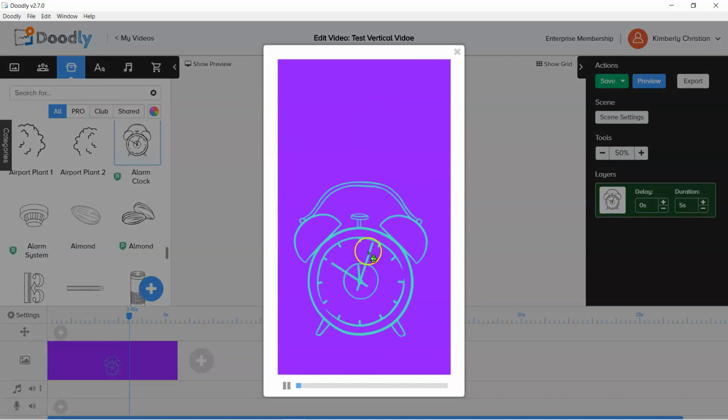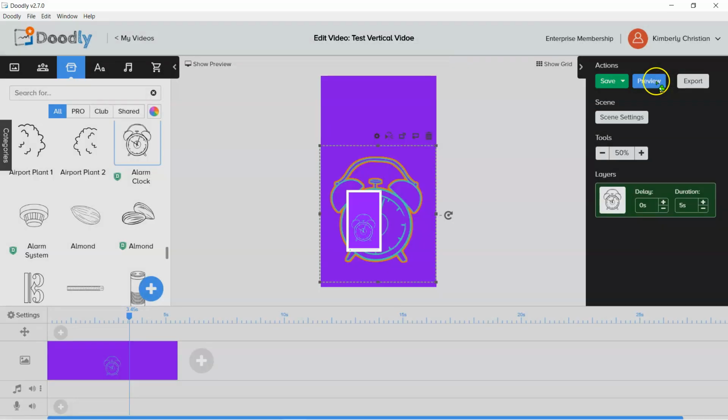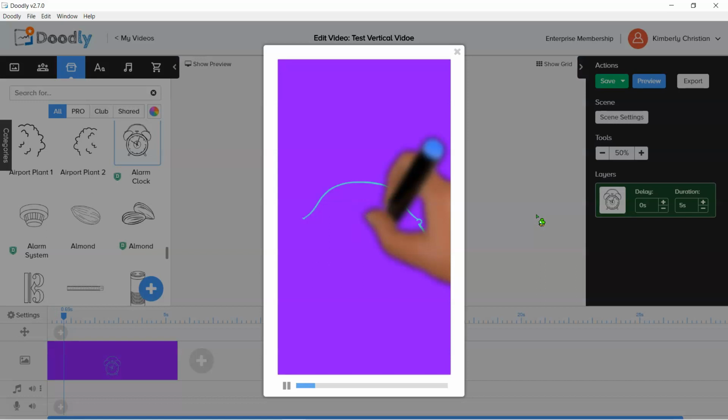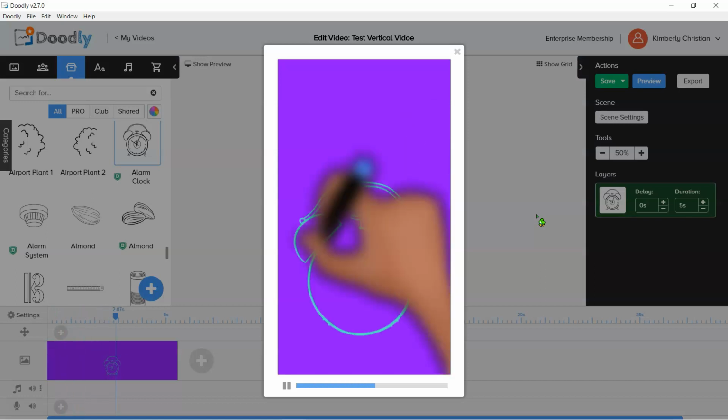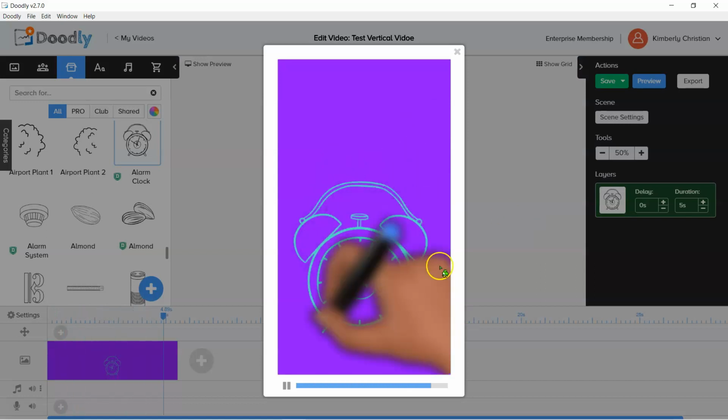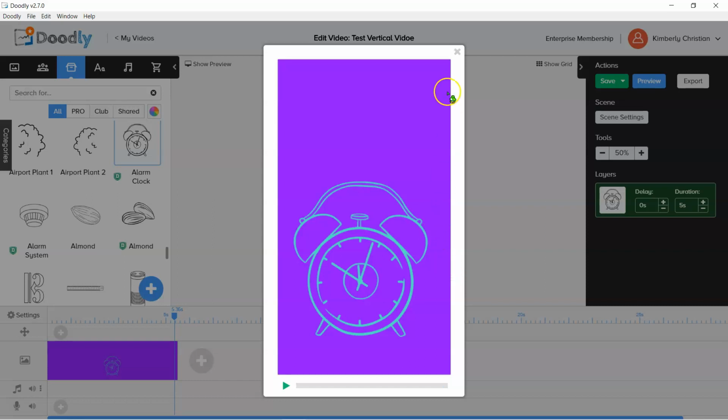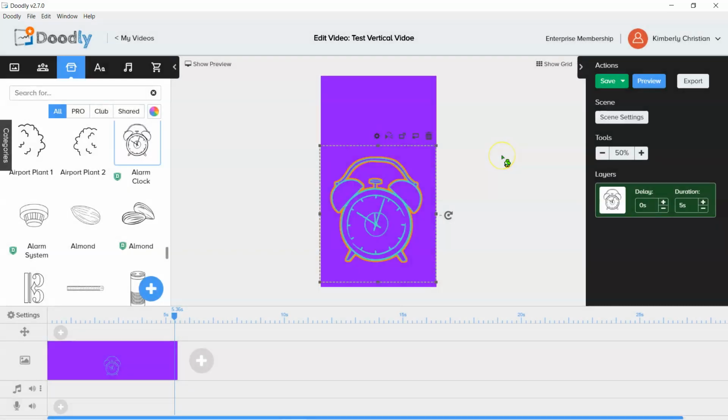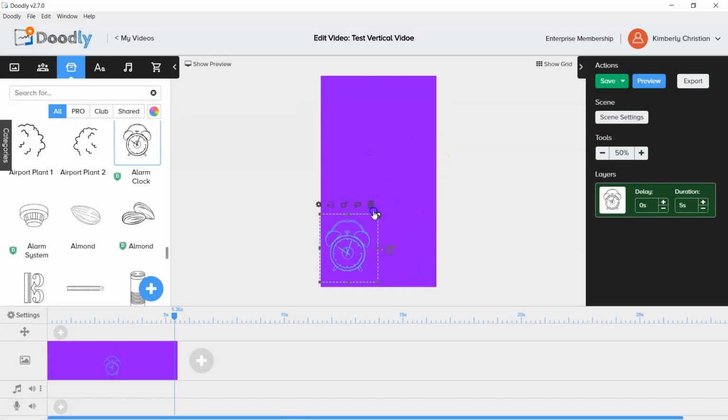Sorry, my computer is just bogging down at the moment, so it's having a tough time with previewing it. There we go. So it gives it a little bit better. Now this isn't going to be the exact render because it's just previewing it. So when you render it and test it, if you're like, hey, that's just 5 seconds and it just isn't long enough or something like that, then you may want to extend the timeout.